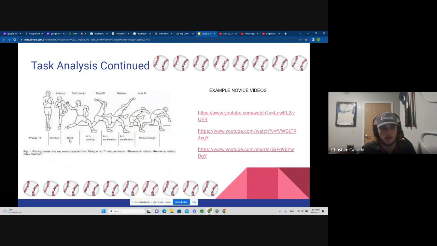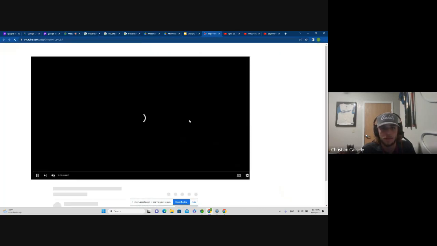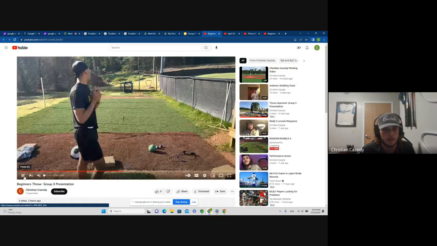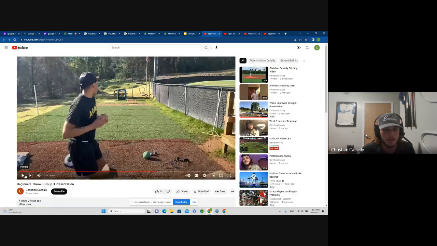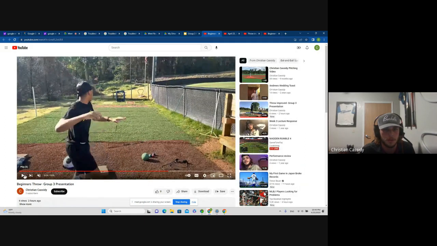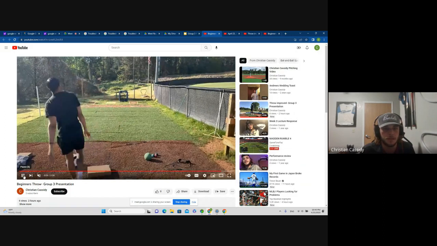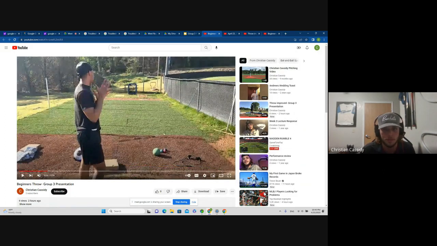So we had, again, that wind up, stride, arm cock, arm decel, acceleration, follow through. So here are some videos of Dyron throwing, actually, that we would like to show his progression using a task analysis. So he doesn't get much of a leg lift to start. So there's not much load here. You can kind of see it. Not a lot of torso rotation. Arm doesn't really lay back. Kind of just flicks it out there. It's not wrong. Again, this was, I think, one of his first 3 throws he threw with us. So happy for where we were.